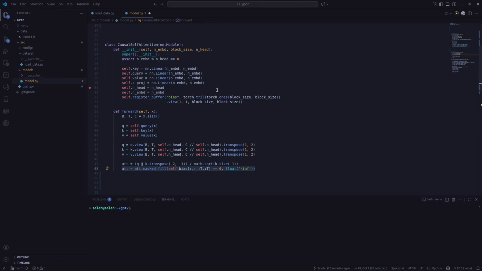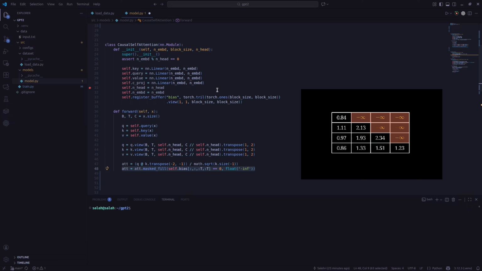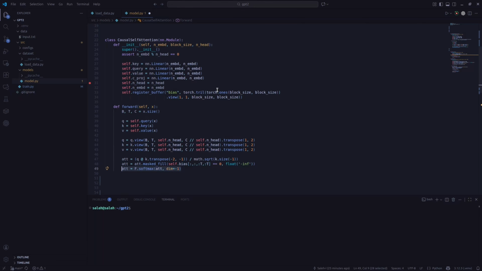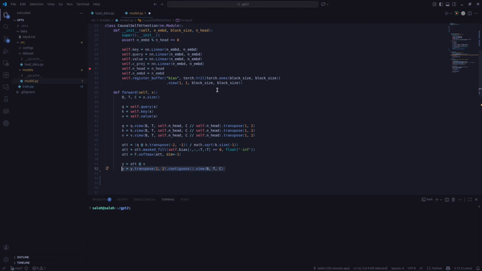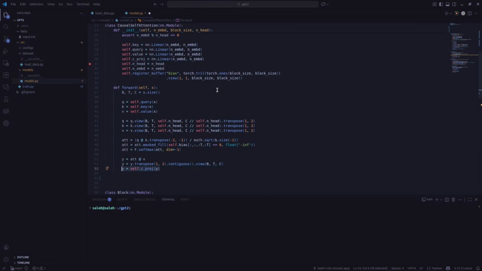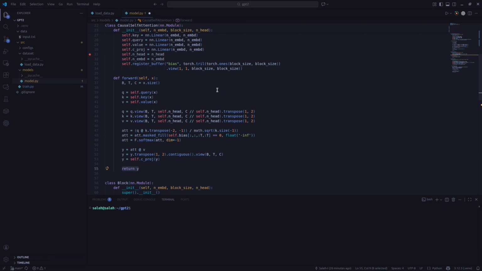Now we apply the causal mask. Whenever the mask is 0 above the diagonal, we set the score to minus infinity. We then apply softmax. Then we multiply by V. We then rearrange and merge heads back together. Finally, we pass through self.projection.